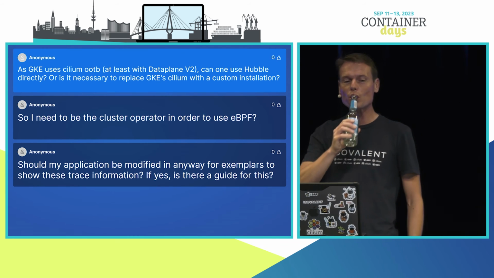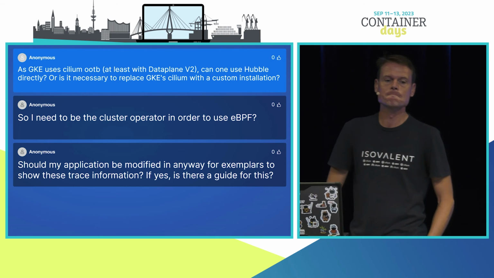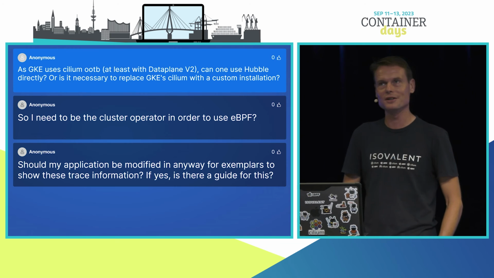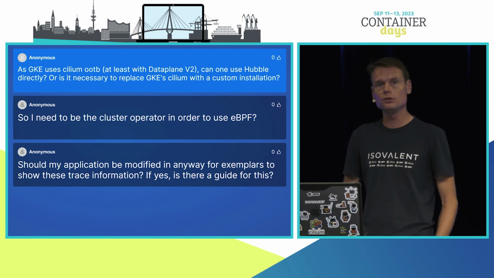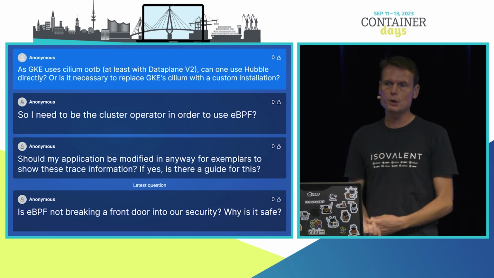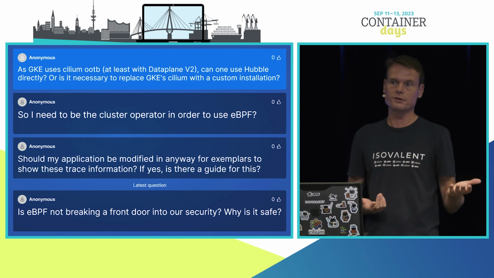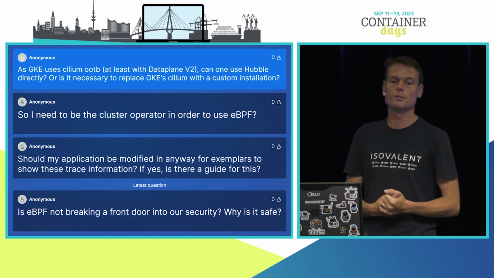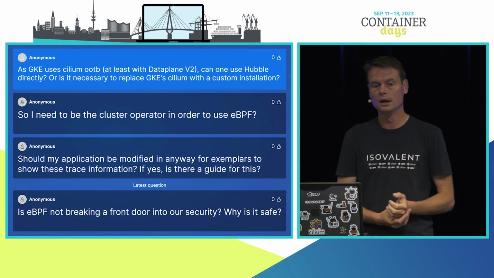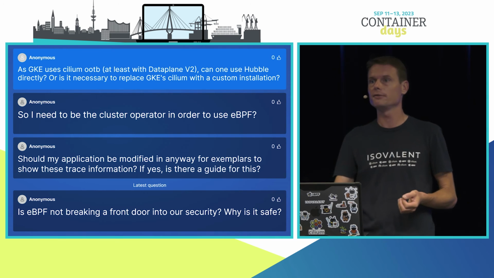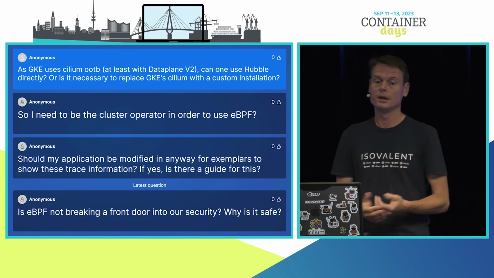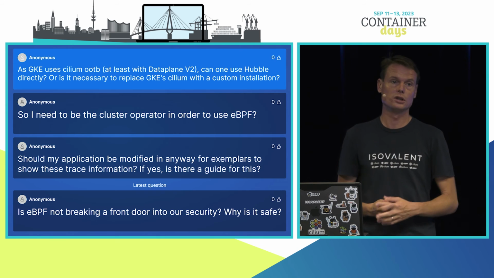Good. As GKE uses Cilium, can one use Hubble directly, or is it necessary to replace GKE's Cilium with a custom one? That's an interesting, complex question, or it's not complex. It's true. Dataplane V2 in GKE is using Cilium out of the box, or under the hood, I would say, but they're not exposing all related Cilium features, and that's obviously for supportability reasons on Google's side. So no, you cannot use Hubble on top of Google clusters to get these metrics. The demo I'm showing obviously is not Dataplane V2. It's basically replacing it, using the old Dataplane V1 component to run Cilium. And then you can manage Cilium yourself and you get the metrics you need for running on Google.